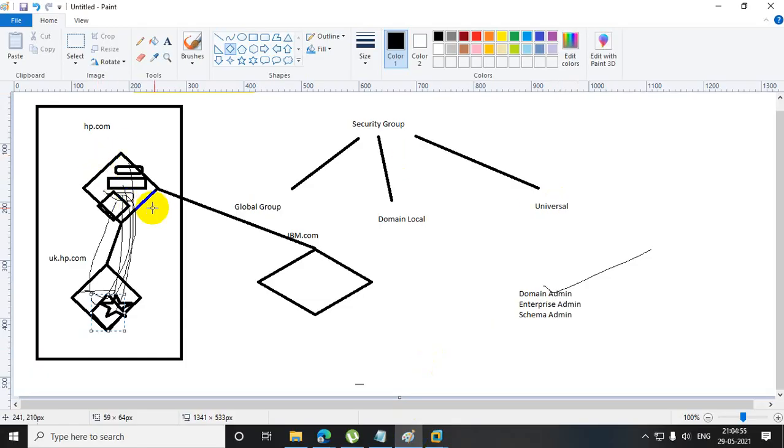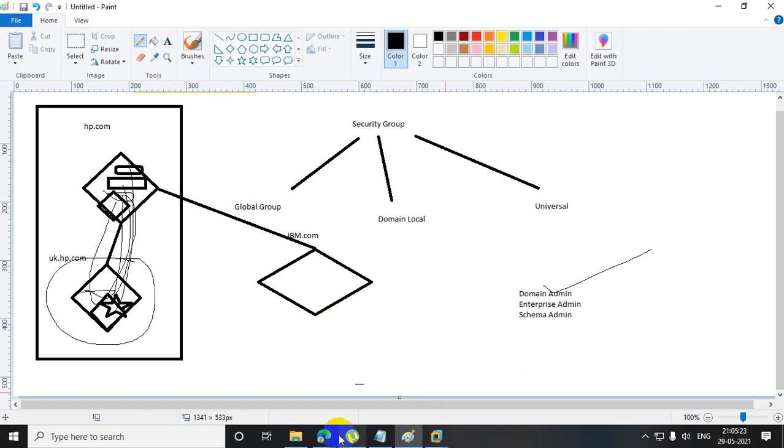That means whenever we are creating a child domain uk.hp.com, if the user is not part of the enterprise admin group, he will not be able to create these options. Clear or not? Sunil, understood? No, sir.